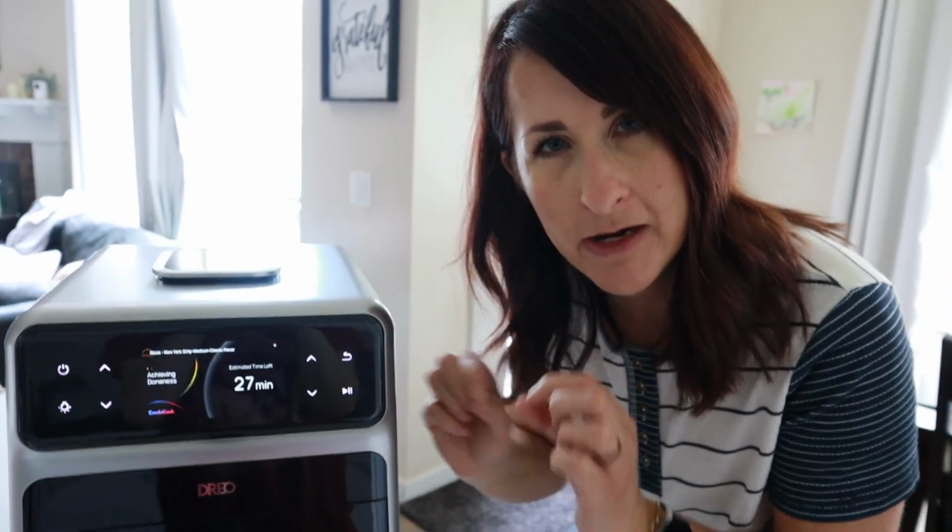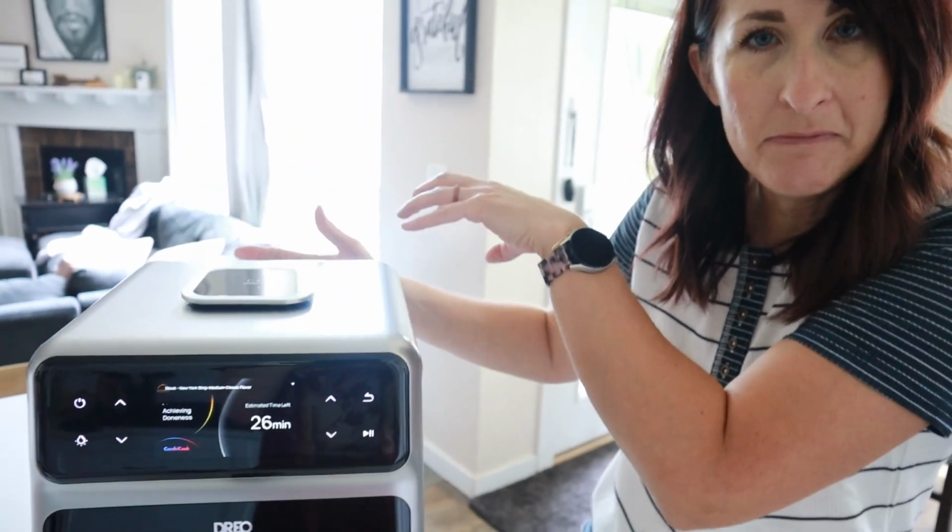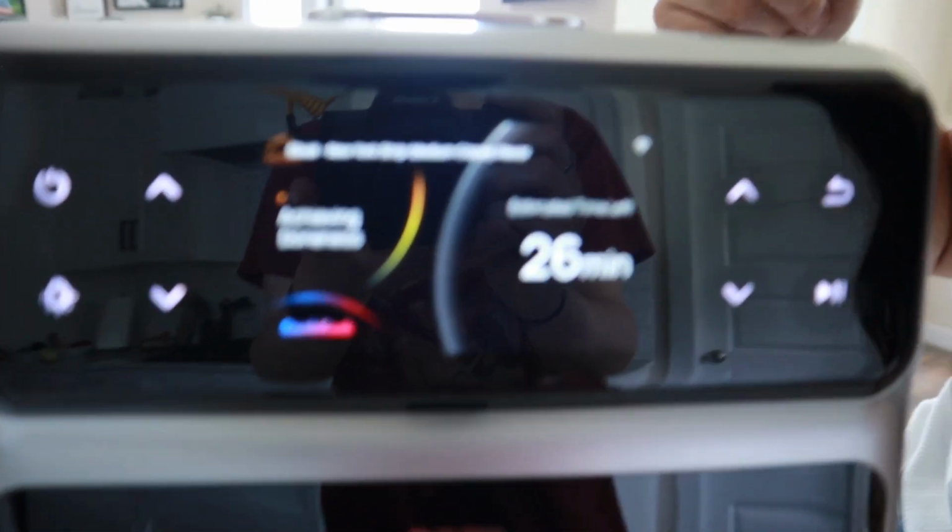I can already hear a tiny little noise happening. There's some hot air coming back. So it's already starting to work. I'm super excited to see the results.